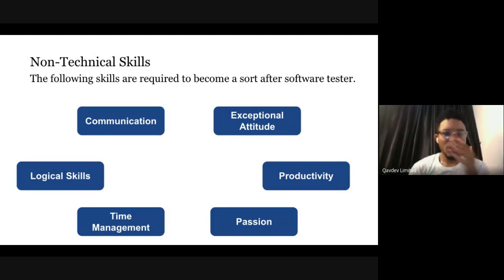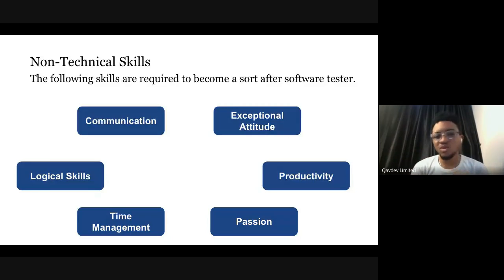Thank you. Okay, so it is a serious business. So you must learn how to communicate. Communication is key. You must also learn what they call logical skills. You need to know how to do things logically. You need to know how to solve problems. The third one is time management. You need to also make use of your time effectively. Do not just wait for a project to meet its deadline before you start working on it. You need to jump on tasks as quick as possible, because applications do not delay.